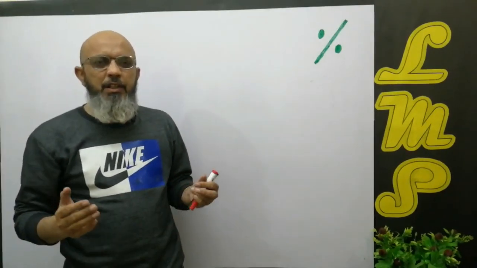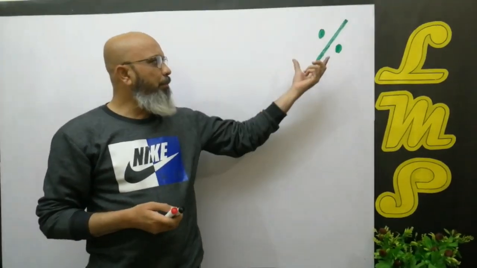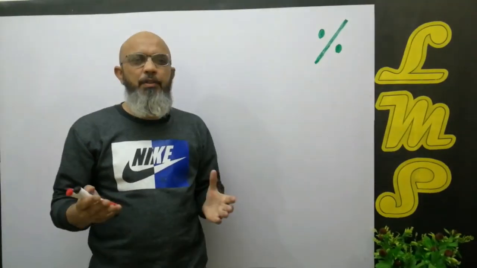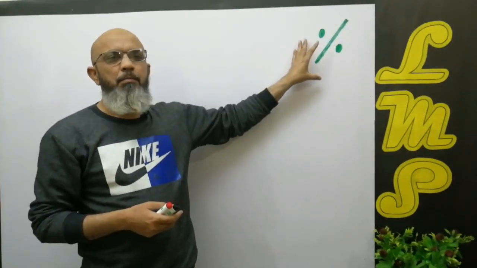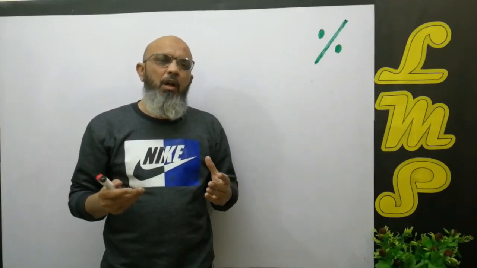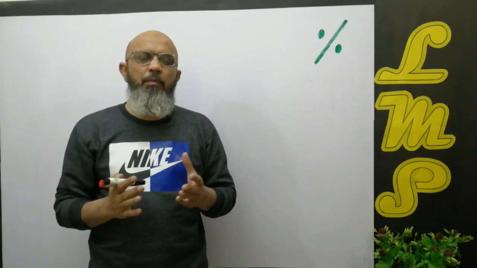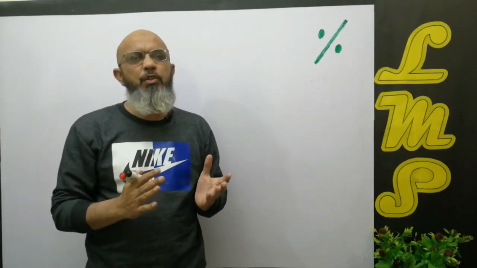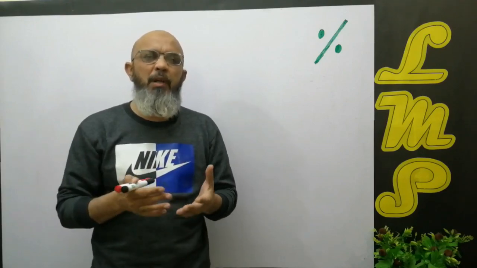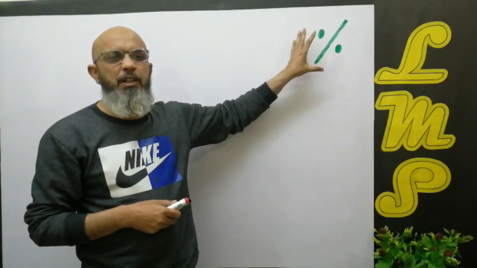So today this is the second lecture of your topic, and what is your topic? Your topic is this sign. You know what this sign is? You are very much familiar now. That is a percentage. In the previous lecture on percentage, we found the percentage. We converted the fraction form or decimal form into the percentage form, and similarly we converted the percentage into decimals and fractions. So now you are very much familiar with the percentage.